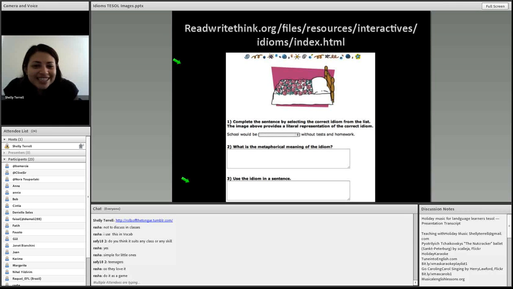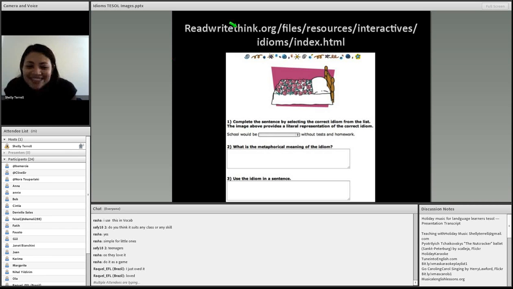But another good idea is you can actually get younger kids, if you're teaching them idioms, to see this. They can make their own literal translations, and they can upload them to the website. They can act out translations. So you can do something like an idiom charade. After they learn about all of these, they can act them out, and then they can guess which ones they are. But even with adults, they have different lesson plans that you can use. They really encourage things like learning and creating stories with these idioms and learning about the context.